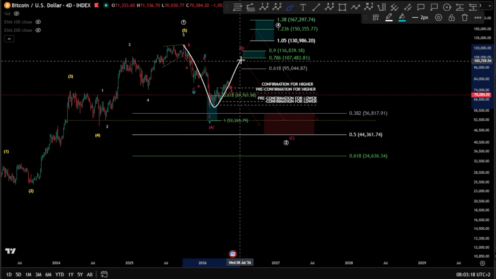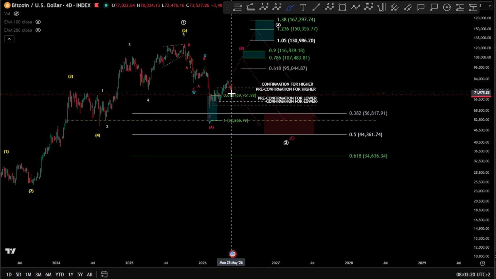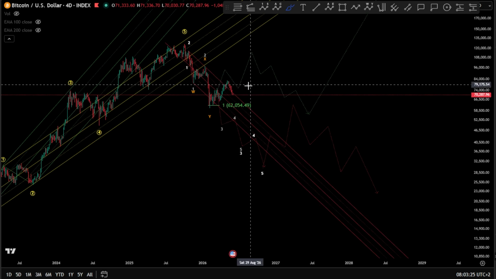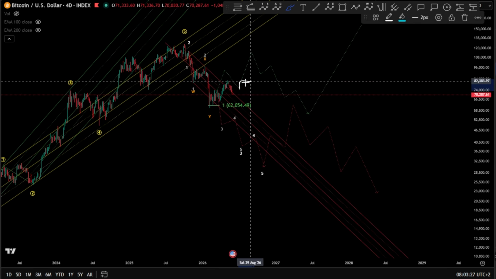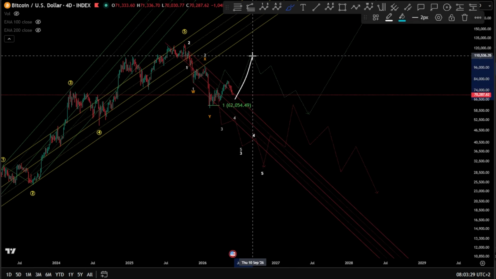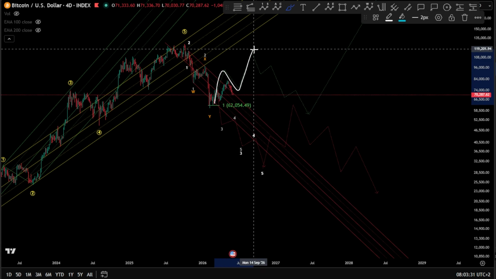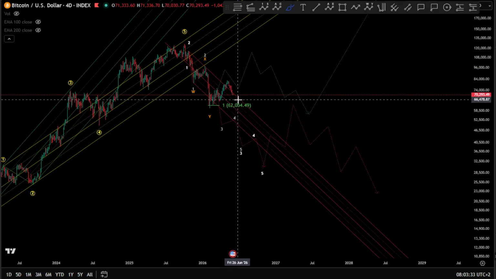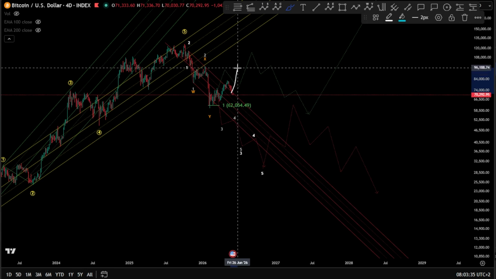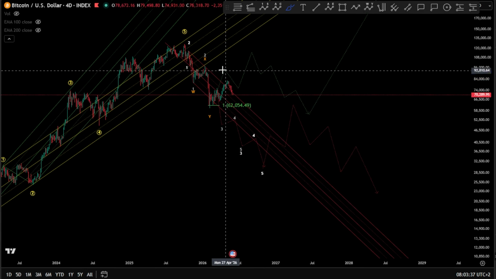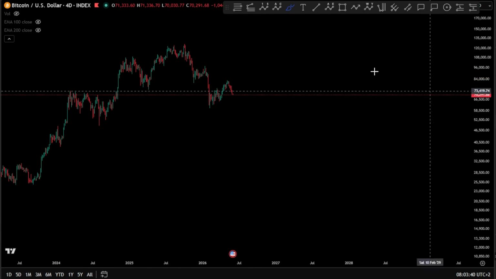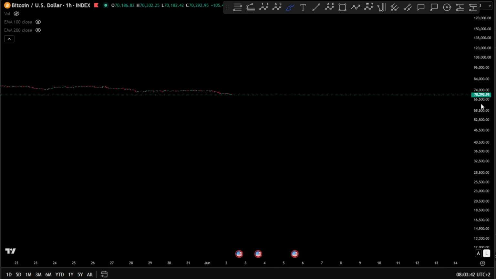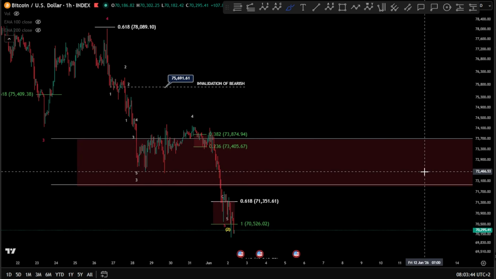But basically, of course, the wave B here as a regular flat requires, of course, continuation toward the upside. Now we are breaking the base channel again. So it's a red flag. We cannot say that we are going to continue with this scenario, which is drawn there, unless we get, of course, a clear rejection again from this base channel. So let's dive inside it and see what's going on at the micro level here on the 1 hour chart.